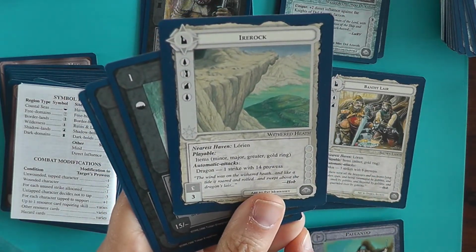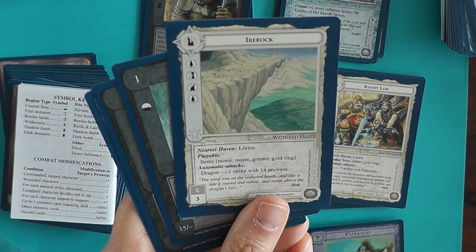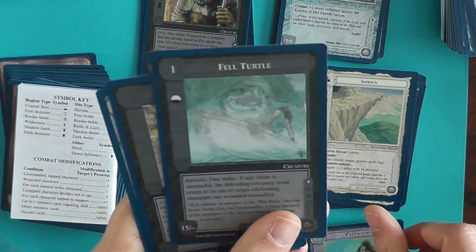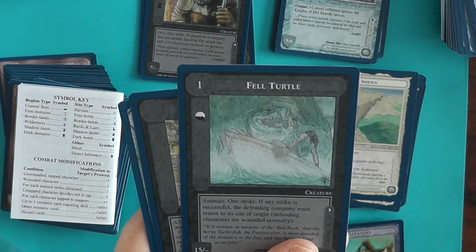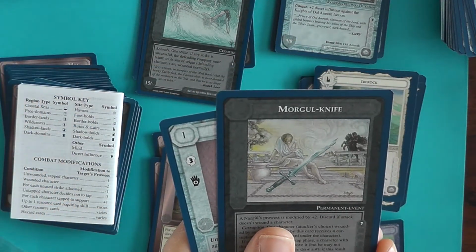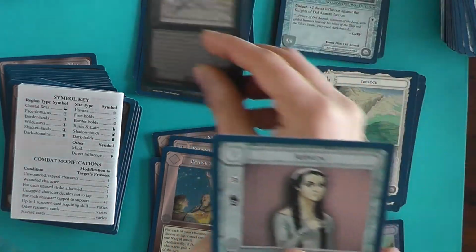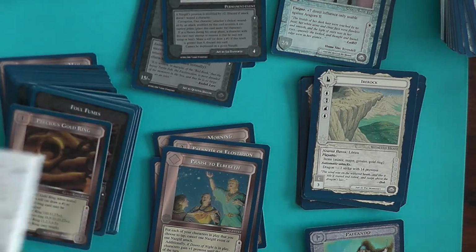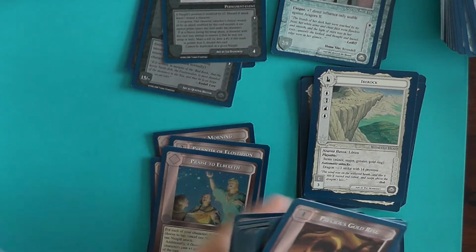Aya Rock. I am pretty sure I do not have this card. Strike. Fell Turtle, I only have this one once. A really, really powerful enemy. Morgul Knife. I think I've got this. And of course our friend Arwen. So I think this is enough unboxing. Oh no, we've got more. Sorry, there's more. Wait, there's more.